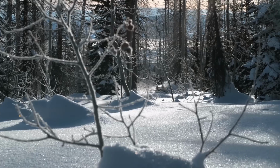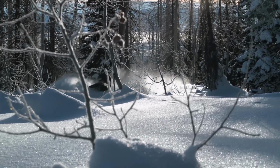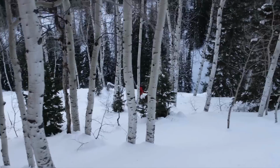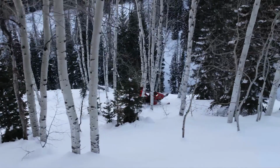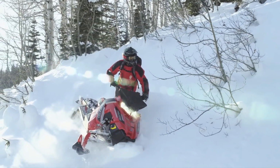Yeah, my input of what I like about a mountain sled, and Polaris, they keep raising the bar on me. So as much as I try to train and become a better snowmobiler, these guys continue to make a better snowmobile that allows me to take my riding, as well as I think snowmobiling, to another level. So new for 2016, the new Polaris Pro RMK and the Axis chassis. Lots of different refinements, lots of different improvements to the sled.